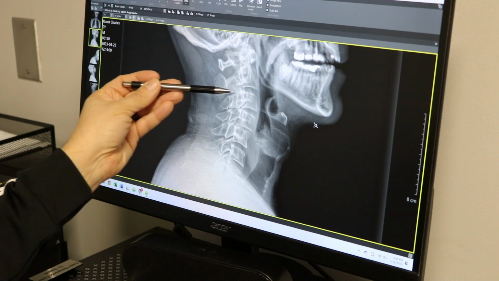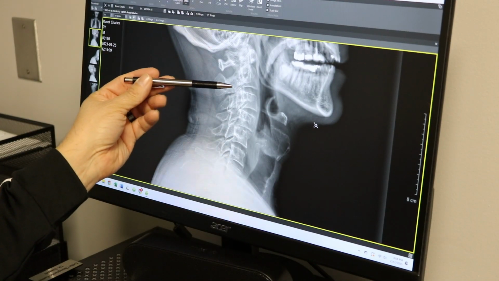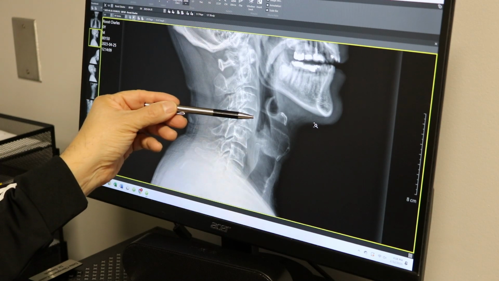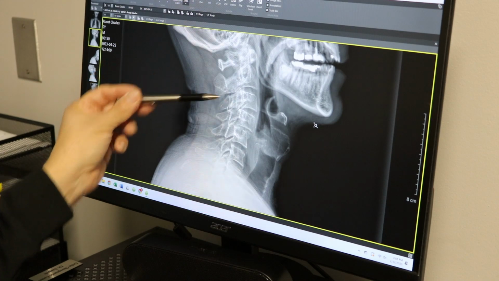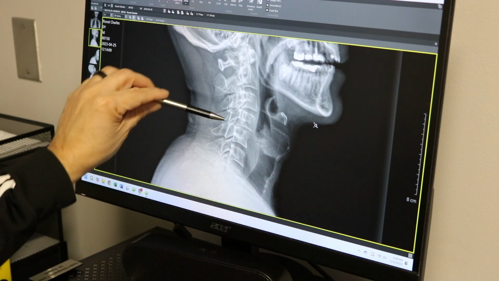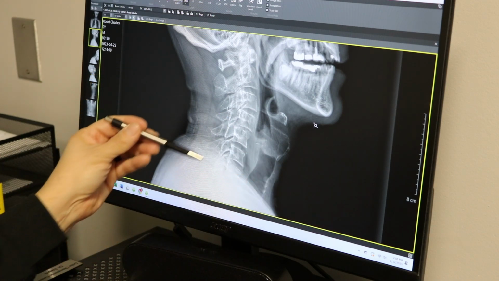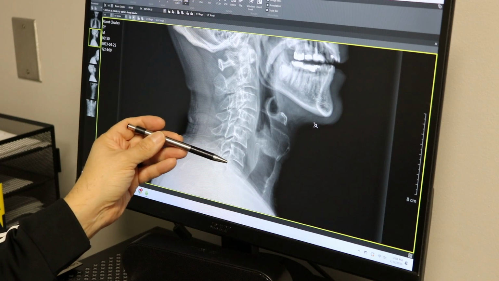Okay, so we're looking at these spaces here. Do they look healthy? Okay, so this one looks within normal limits. This one's a little bit reduced. We can see it open in the front, just like the one above it, but a little closed off in the back, okay? And then we see the next one down, reduced with some natural fusion showing up here as well as here because of the trauma. And then by the time we get down to here, this is looking within normal limits again.